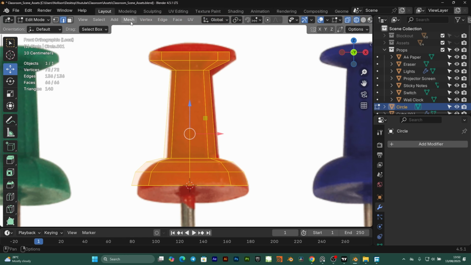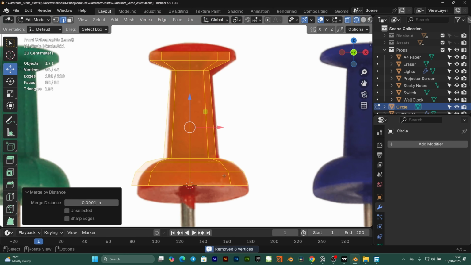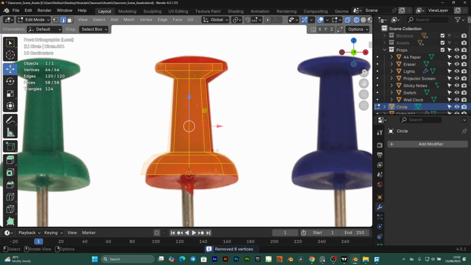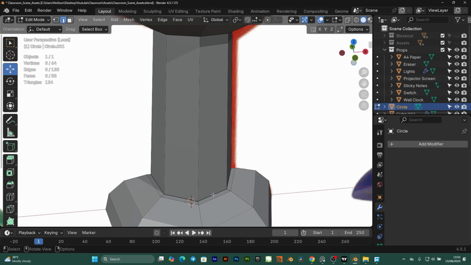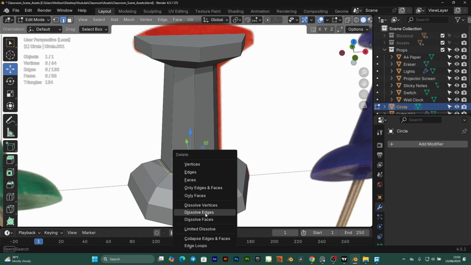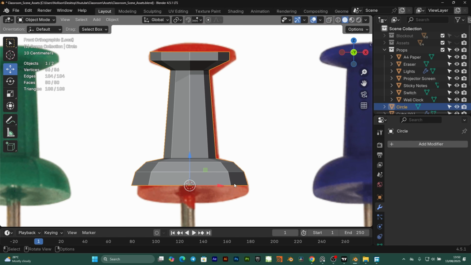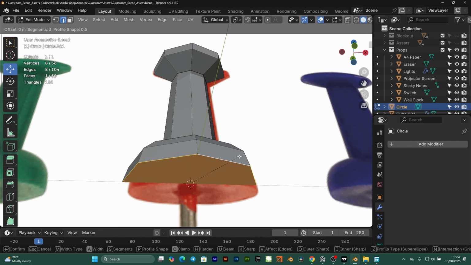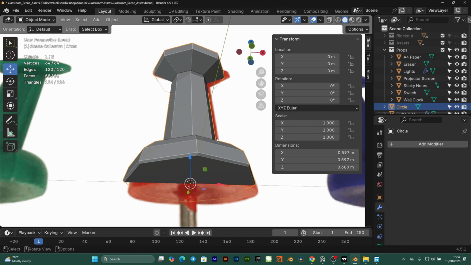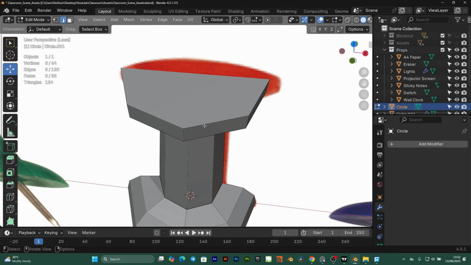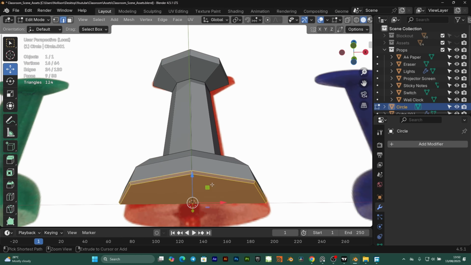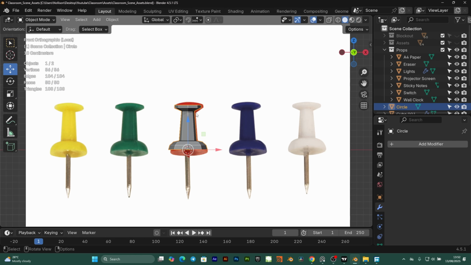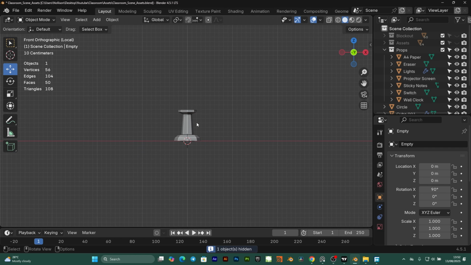So to fix that, just click on mesh, clean up, merge by distance, and you see I removed 8 vertices. Okay, and I think I can also remove this edge loop here. It serves me no purpose. Now, do I need to bevel this? I think I'm going to bevel it a little bit, because you are never going to see that. I hope I don't have a scaling problem. Exactly. Now these as well. You know what? Instead of doing it this way, I'm just going to add the bevel modifier here. Okay, so I think I'm done with this image. I no longer need it.